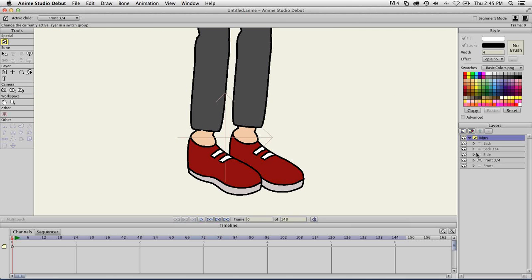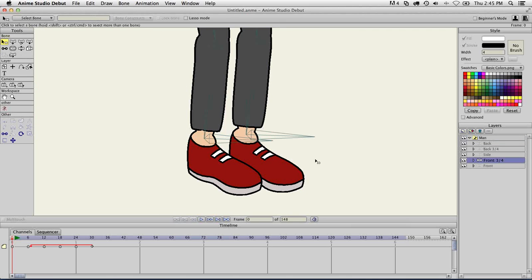Let me get my character here. It's front 3/4. My bone name is foot R and foot L. So I select the top level of bones.